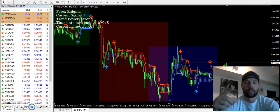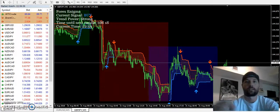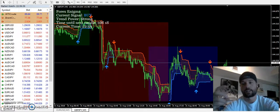Number one, I highly recommend you only trade this with one pair at a time. Don't open up 10,000 charts. This works on any pair, and it works on the 1 minute and the 5 minute, so it is a true scalping indicator. I like scalping better than swing trading for a couple reasons. One, I'm in and out. Two, my stop loss is very small, about 8 to 10 pips.